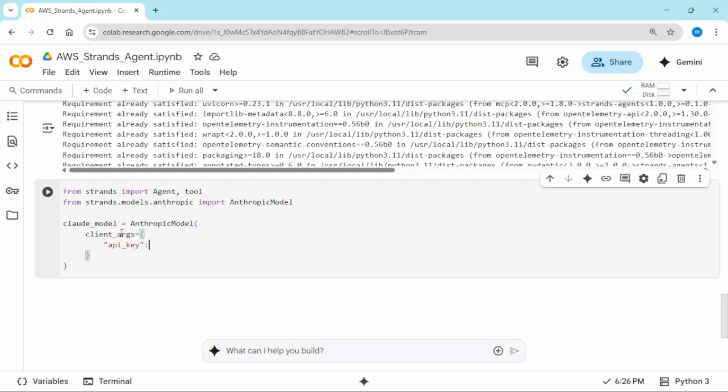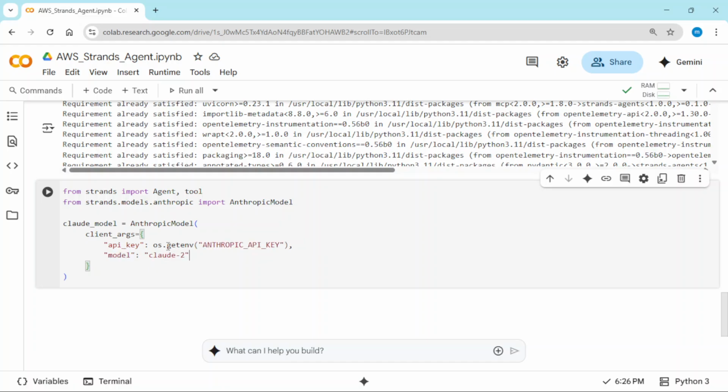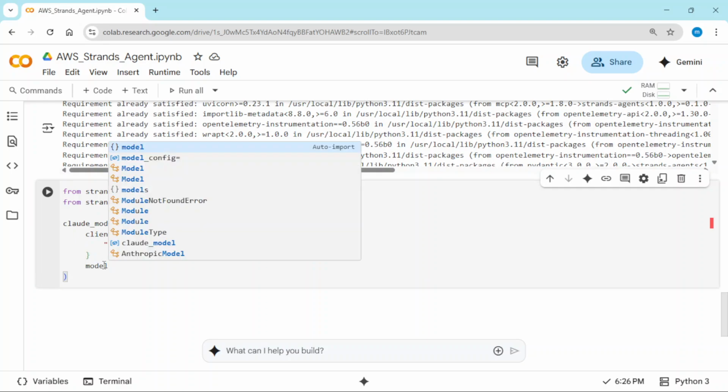The API key is already set in the OS, so we say os.get, and the model ID.